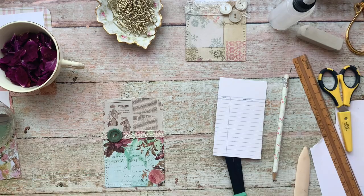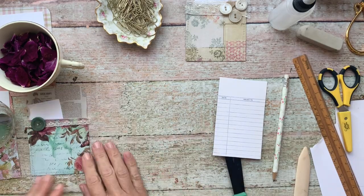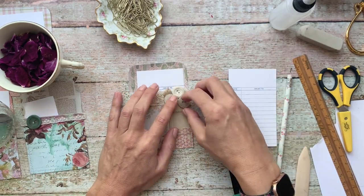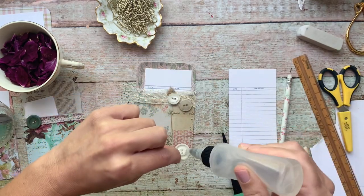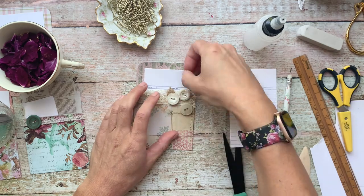For some of the buttons, I'm adding thread. Others already had thread in them, and some other ones I'm mixing together thread and no thread. I think it just adds to the overall shabby vintage look of the pockets itself.